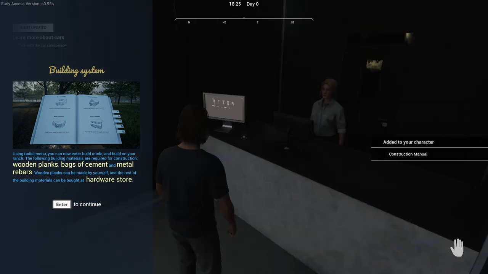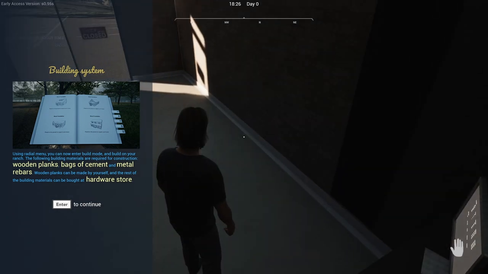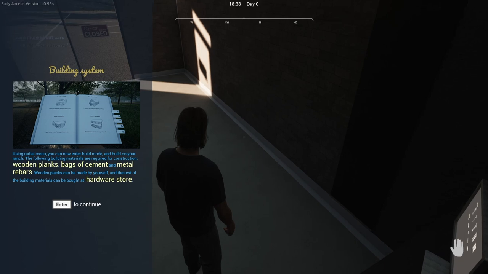Cool. Few words. Okay, let's see what we got here. Use the radius menu and you can now enter build mode, and build on your ranch. The following building materials are required for construction: wood planks, bags of cement, metal rebar. Wood planks can be made by yourself, and the rest of the building materials can be bought at the hardware store.